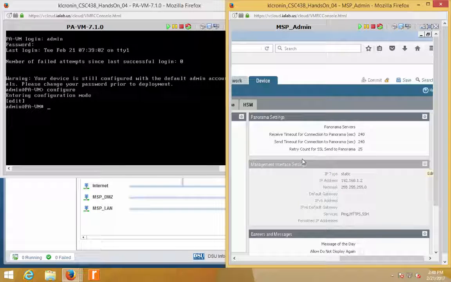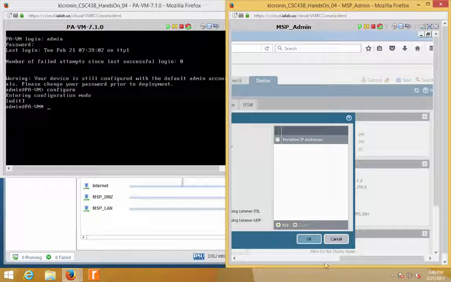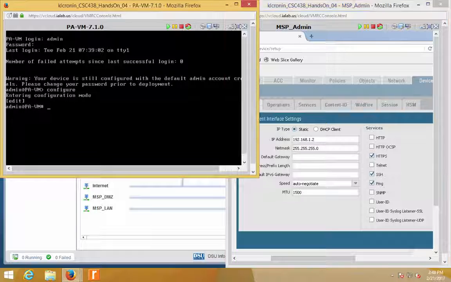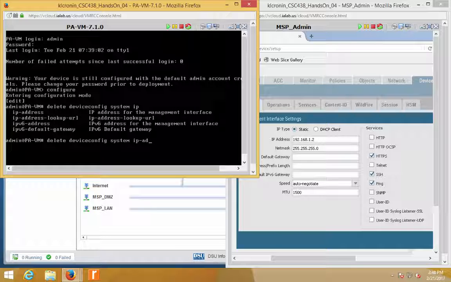Hit the gear, delete out the 64 address in there, and change it to that. If you're using the command line, we need to delete device config system IP address. That will remove the old IP, whereas if you're doing the GUI, you can use the clever backspace key. And I'll write the IP on the board so you can see it.